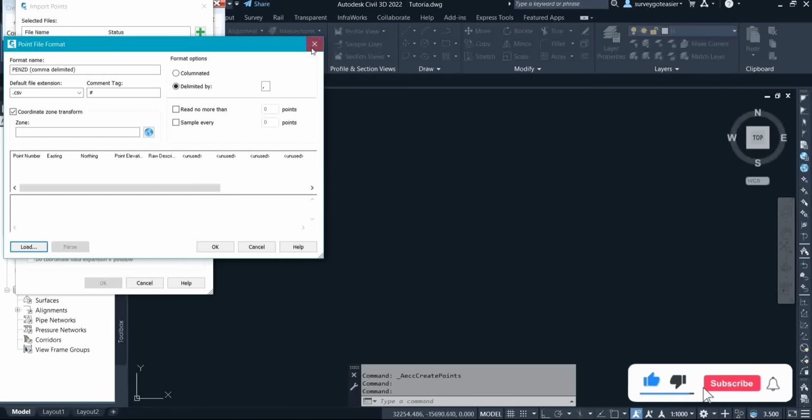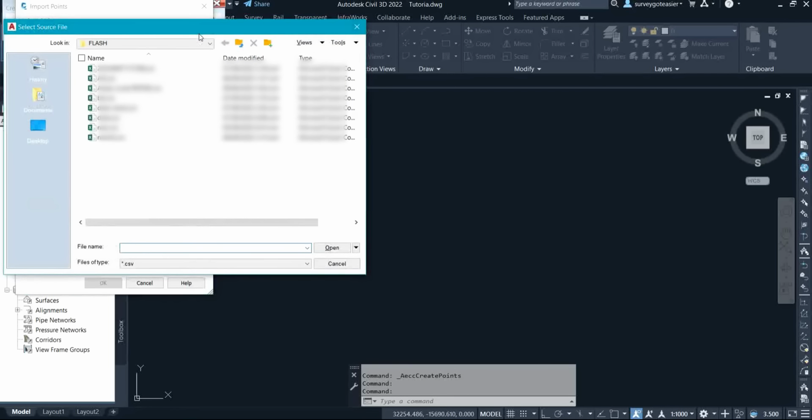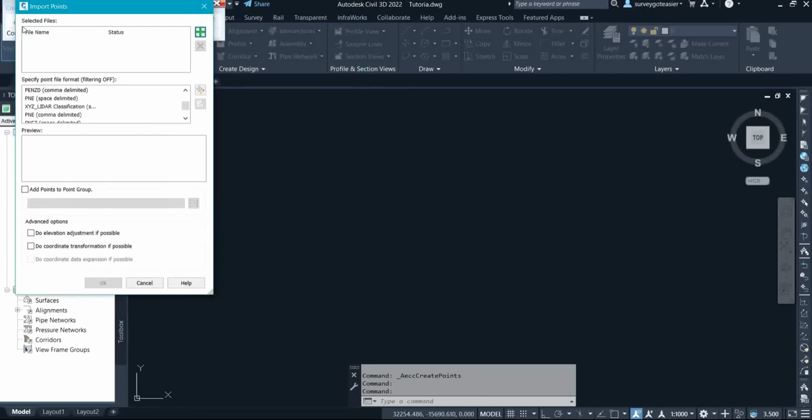If I click OK now, the next thing for me to do is to come to this place here, select it again, and click on open like I did earlier. Then after I click on open, it's going to load. Then on this place here, it's going to mark it, it's going to check it in.